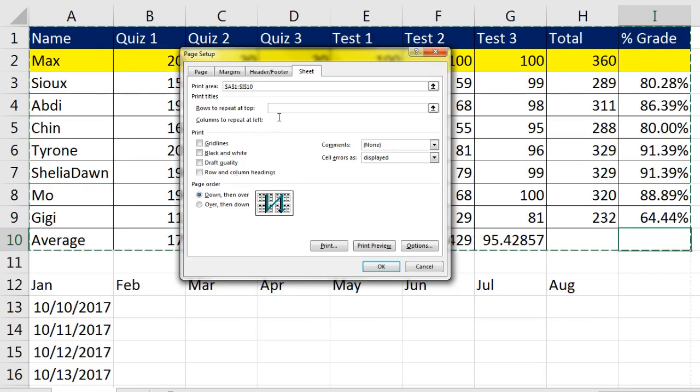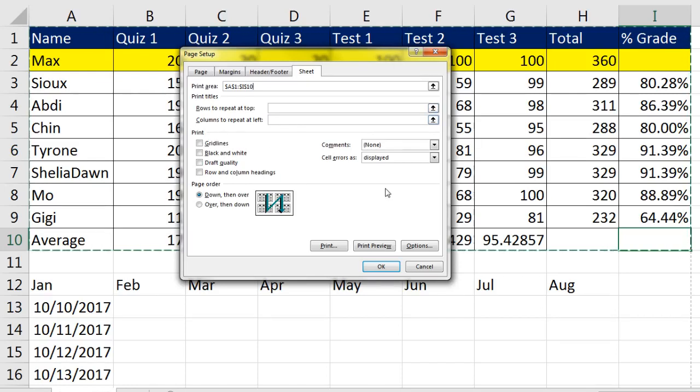Now, later in the class, we'll see how to use rows to repeat at top. Now, just as an example, if we had 100 students, I could highlight just row 1 and 2 right there, and on every page it would print those headers at the top. Columns can be repeated also.